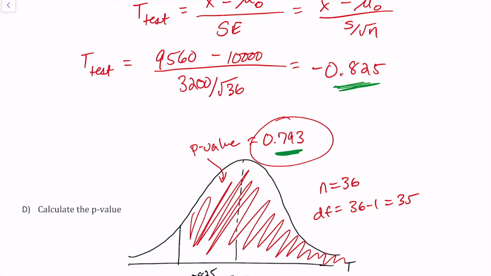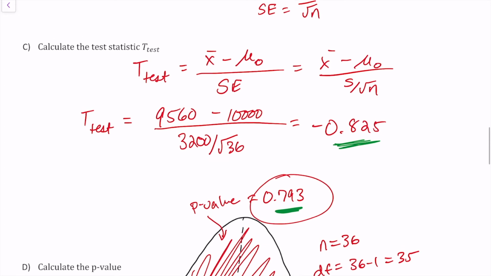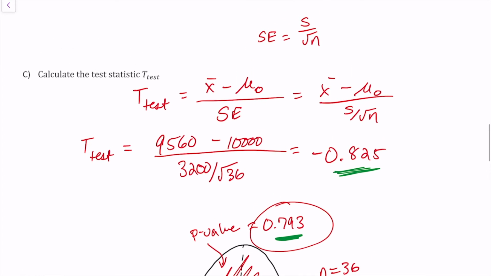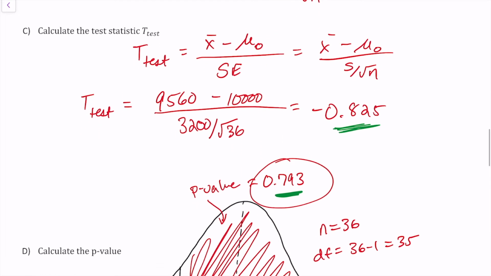However, my disclaimer is the technology will not help us write hypotheses. It will not help us with the interpretation and the decisions. That is still up to us. So please make sure you go through previous videos and understand when do I reject a null hypothesis, when do I not reject a null hypothesis, and then understand the corresponding interpretations of those decisions. But let me show you quickly how to do a t-test in the calculator using the information that we have.